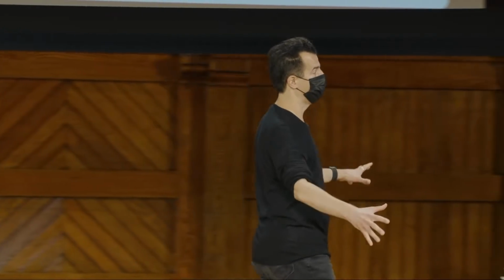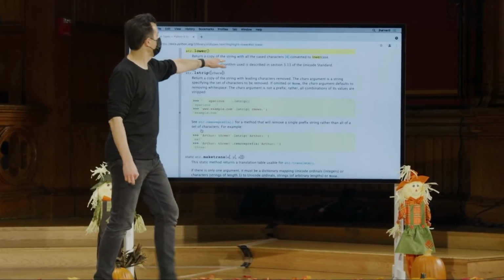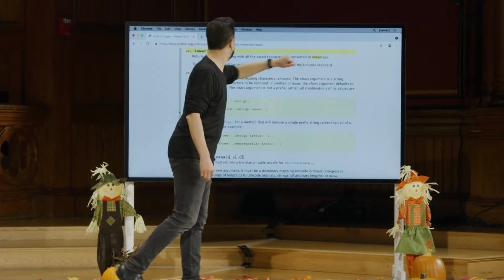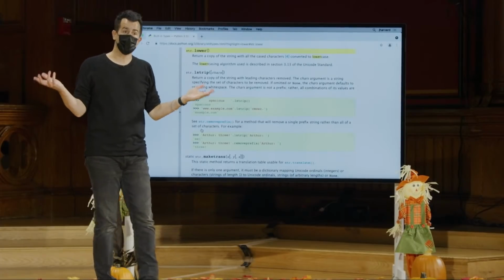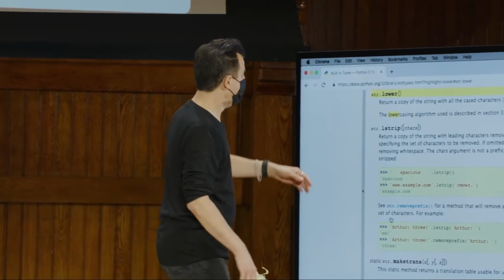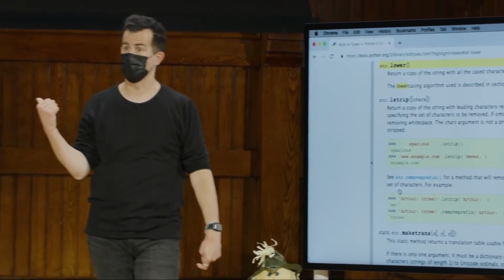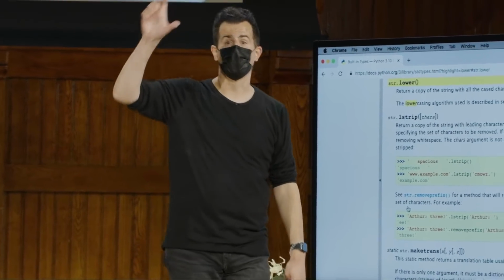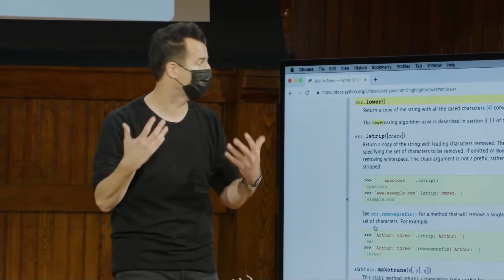When I click on that, this is an example of what Python's documentation tends to look like. It's in this general format. Here's my str.lower function. This returns a copy of the string with all of the cased characters converted to lowercase, and the lowercasing algorithm, and so on. So that doesn't give me much. It doesn't give me sample code, but it does say what the function does. And if we keep looking, you'll see mention of lstrip, which is left strip. I used its analog rstrip before. Right strip allows you to remove, that is, strip from the end of a string, something like whitespace, like a new line, or even something else.